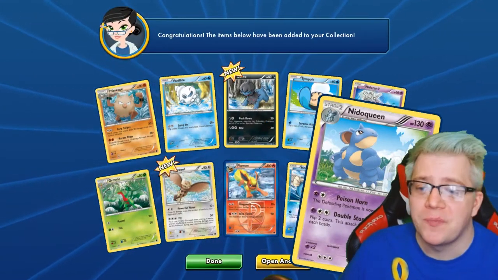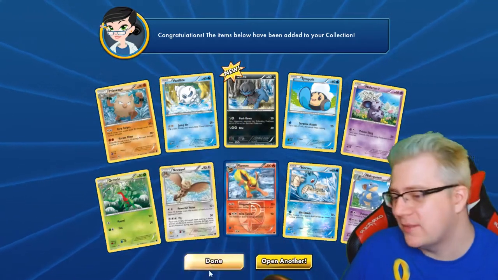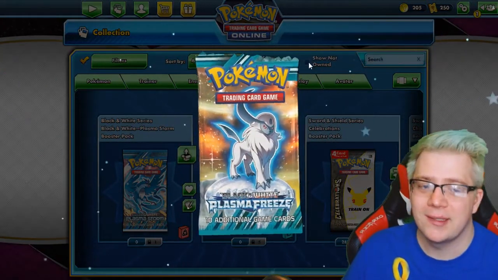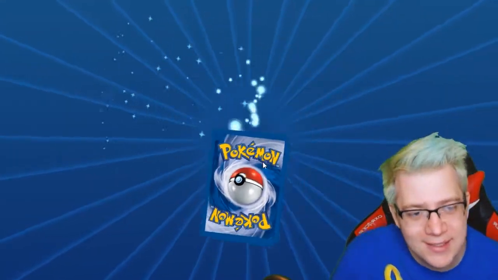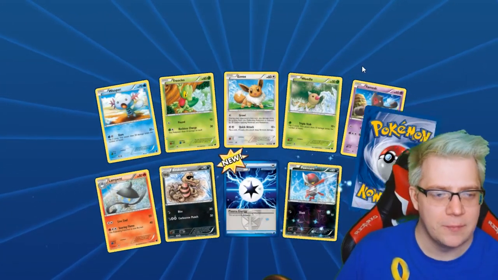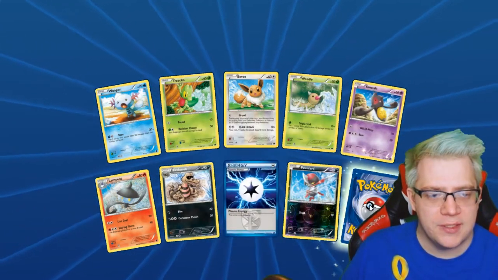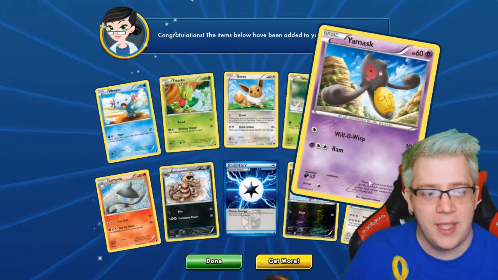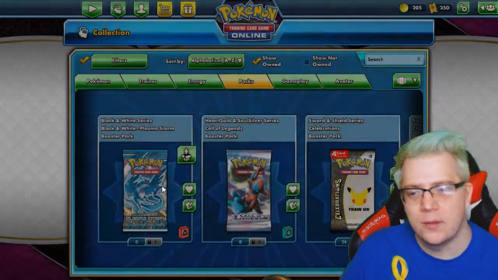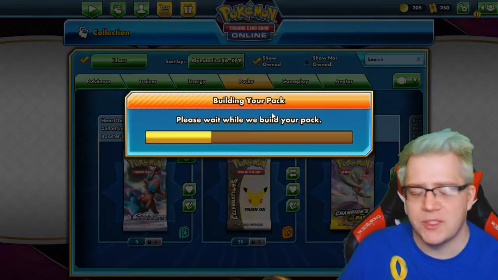Nidoqueen. Doesn't even seem like the best Nidoqueen in the world. I'm not even talking about how it's holo. Like, okay. Alright. Yeah, like its moves and everything. Oh. At least it's new. And I can evolve that into, not that, but hey, it's this. Hey, you know. Oh, we're on to our next packs, the Plasma Storm.